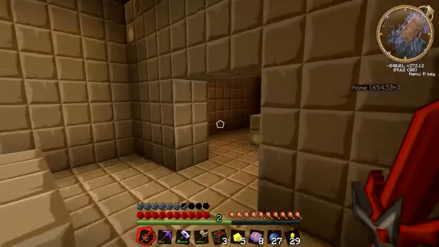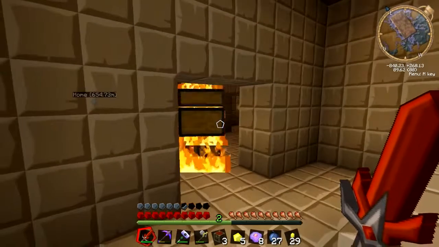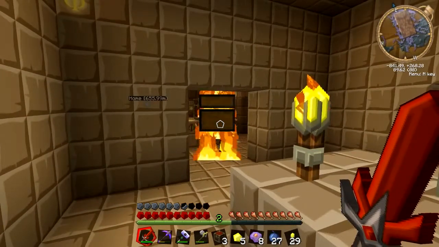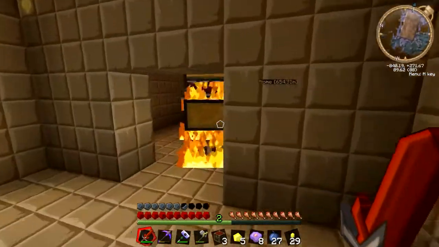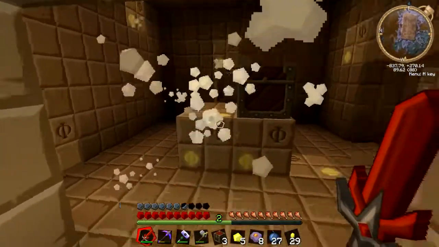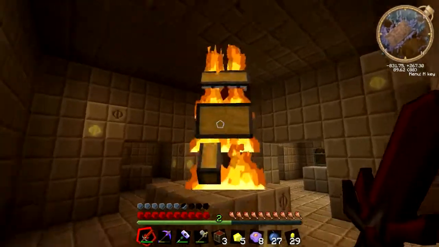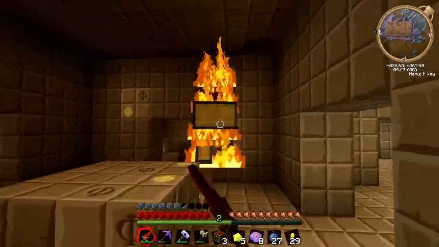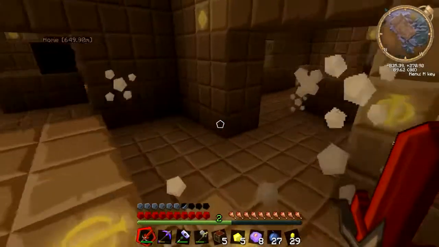Let's try out this new sword then. There he is. Ah, you're on fire! Let's just let him burn to death. You don't fit through there. Oh god, it's going to take forever. Let's just kill him. There we go. So that's another one. I knew it would be. Bummer. Stay away. And he's dead.